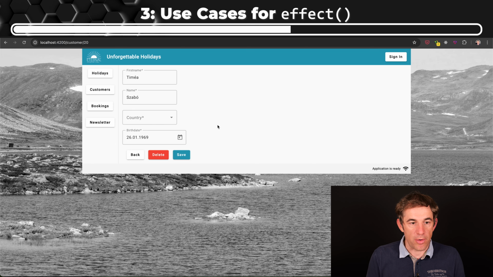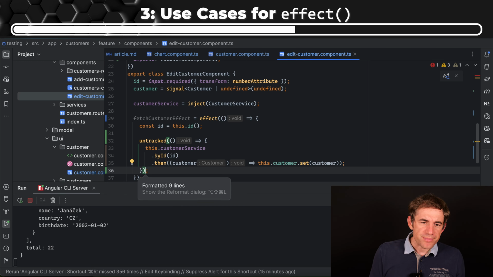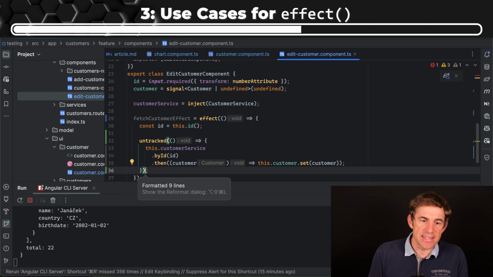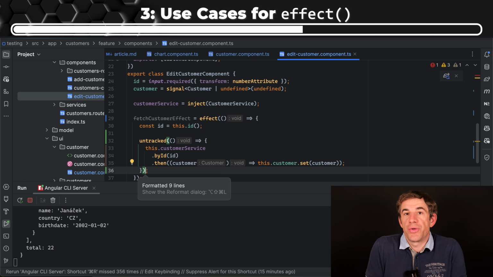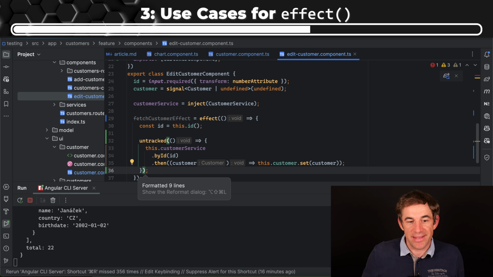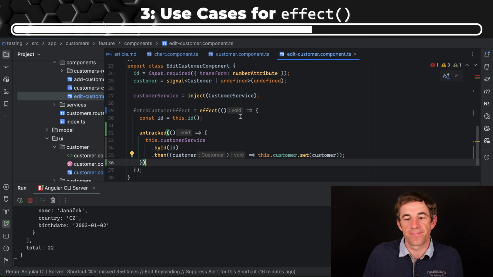If we look into our application, we see it's working. It's not the same customer where I've clicked on, but that's another issue with the backend. But we see here asynchronous tasks together with updates of signals. Of course, also with the safety net of having an untracked, yes, but this is a common use case for an effect. And if you have been doing this so far and had a bad feeling about it, don't have it. You can forget it. It's the right way on how to do it. That's the typical use case for an effect.